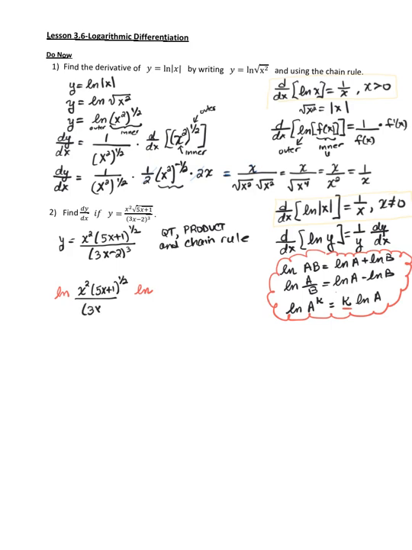And the reason why we could take the natural log on each side is that we've discussed that the natural log is a one-to-one function. So I really should write it this way. We're assuming y is positive and the right side is positive. So we'll have the natural log of y and the natural log of the right side. And we have this.